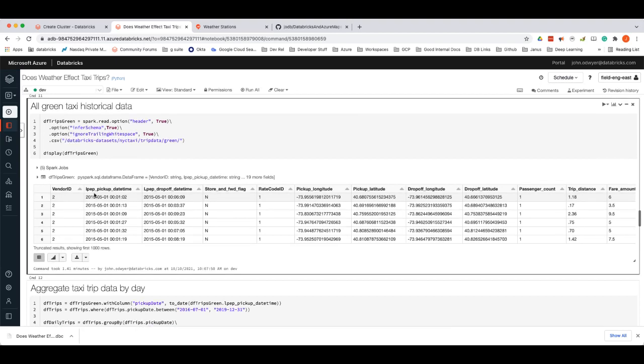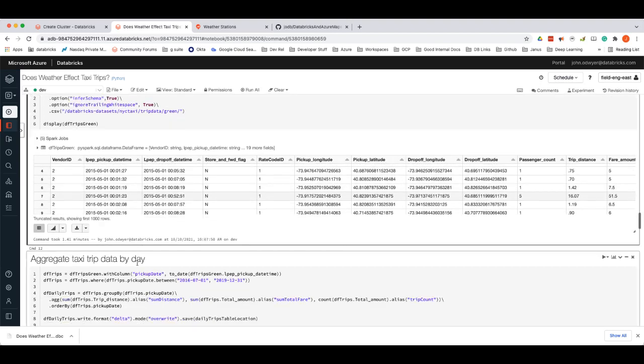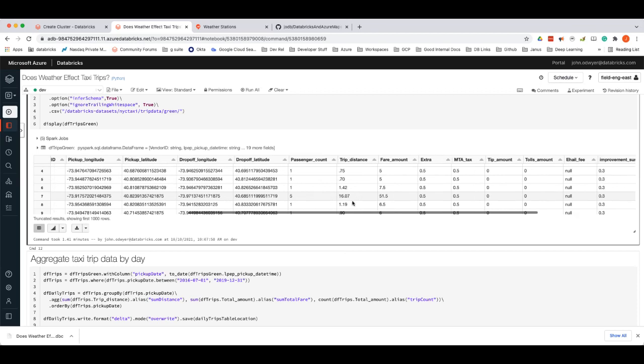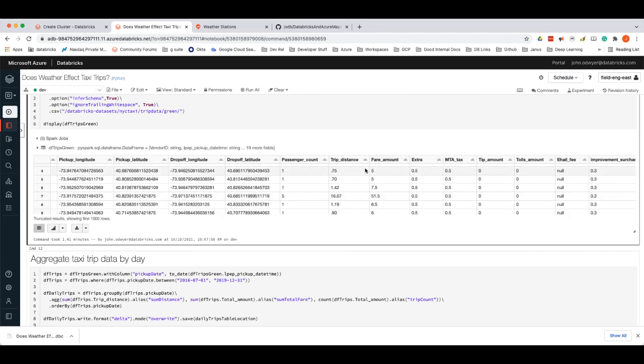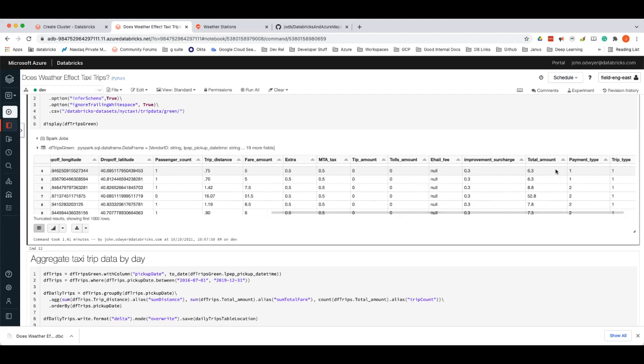It starts back in 2015 and goes through 2019. So this is every one of them, and we're going to start looking at these different values. We're going to focus on fare amount and I believe total amount.